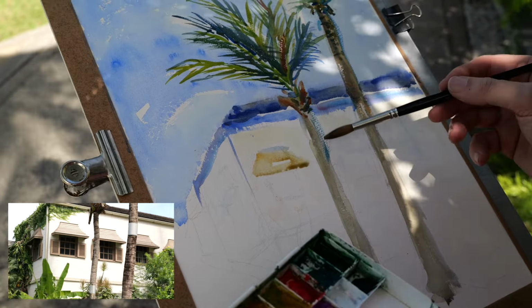Yeah, that's quite nice. And then the top of it is a little bit bluer. There's a sort of ridge. That's quite nice because it sort of separates it from the background. Nice bit of colour too as well. Underneath here. I do love colour. Yeah. You have the palm trees shadow coming on here, which is really interesting. So I'll do a bit more detail of what's the window like before I do too much of that shadow.